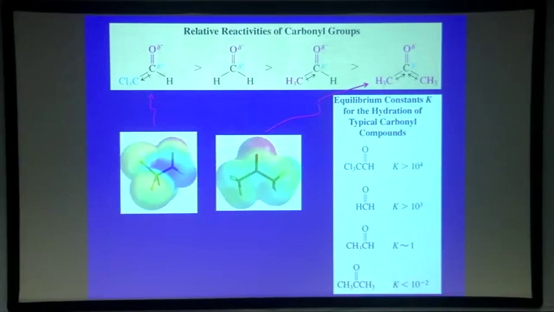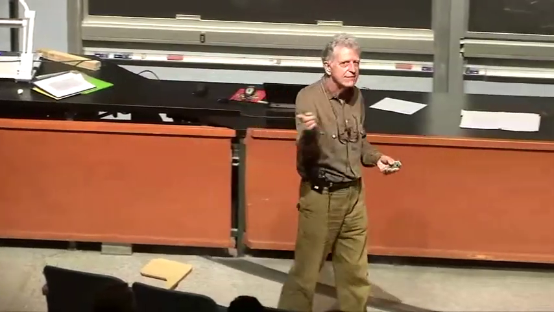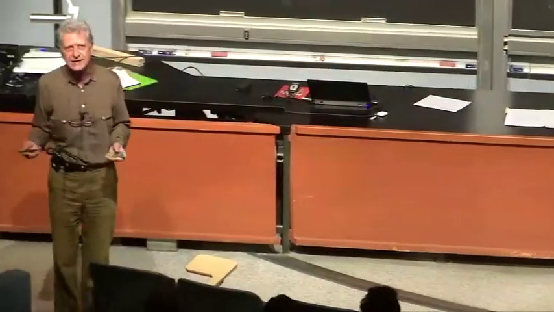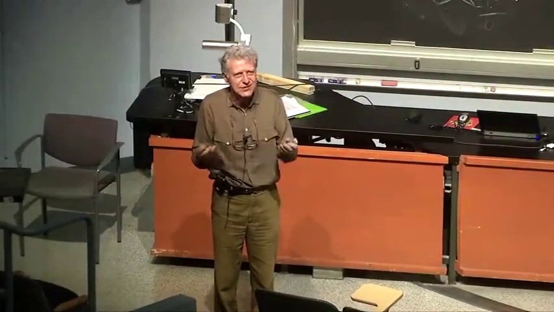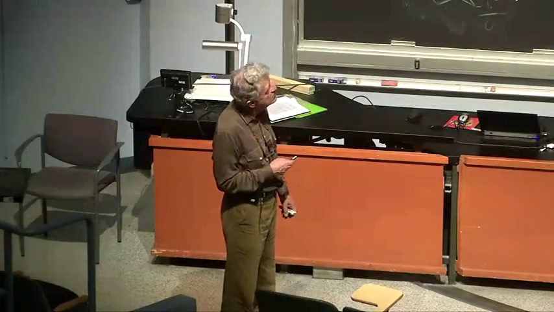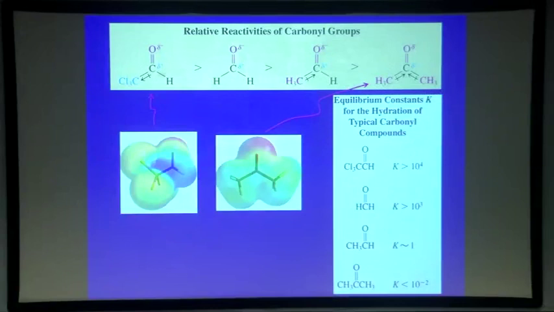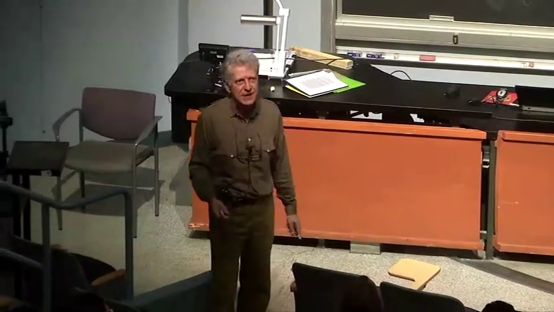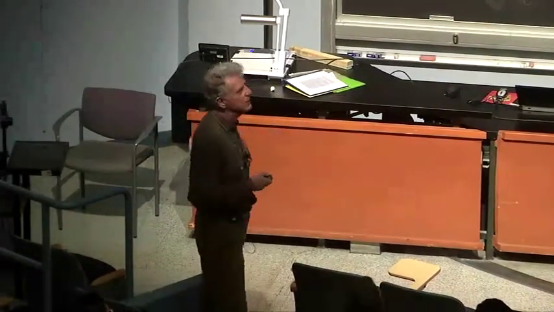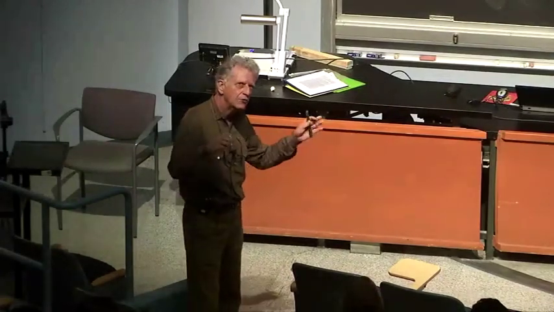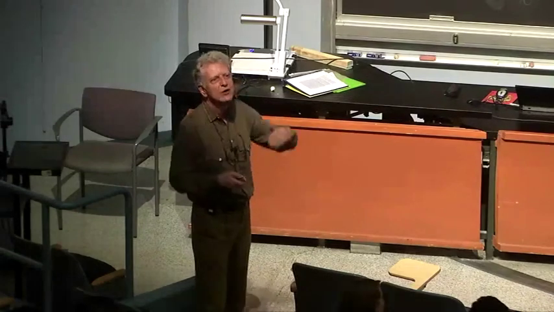But in terms of practical consequences, the point is that it's an equilibrium, back and forth. Another practical consequence is that it's very difficult to isolate hydrates, because you can't put them in a bottle; they immediately set up the equilibrium with the corresponding carbonyl compounds. So you can only isolate one when you drive it all the way. For formaldehyde, for example, in solution, it'll be the hydrate. But it's not of any practical significance, so we won't really isolate hydrates. Nobody makes hydrates because they're not stable, because of this equilibrium. But they're important as intermediates in chemistry, and the hydration reaction itself is important because we can now generalize from it.